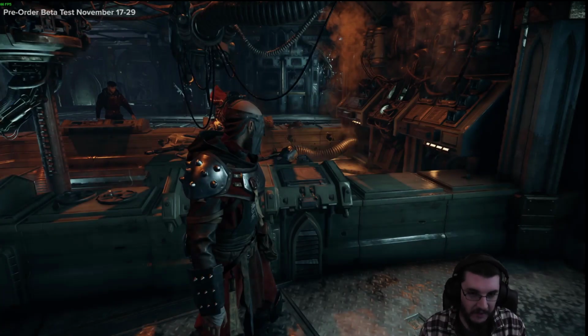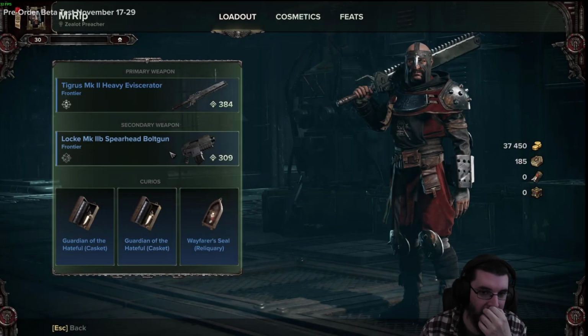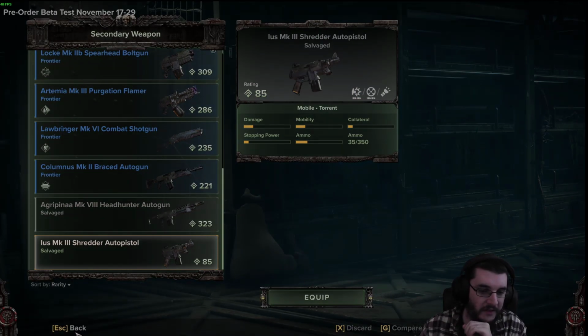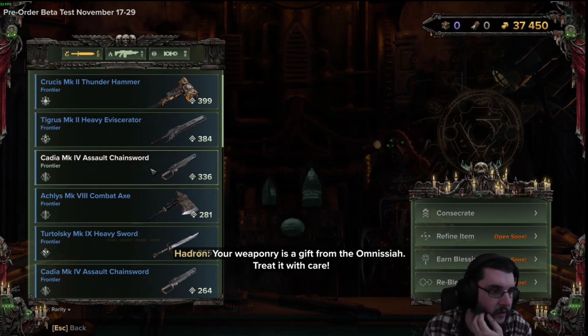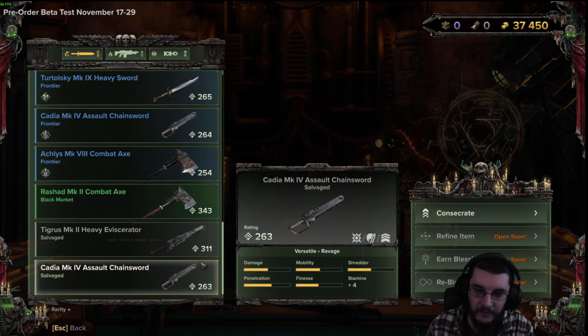That's kind of interesting, actually. So I have the starter axe right here, and I have the starting pistol right here. You can't change them. That's kind of neat, actually. I like that those are baseline. Might suck for newer players, though, that want to get into crafting right away. So anyway, okay, we'll pick a gray weapon first.